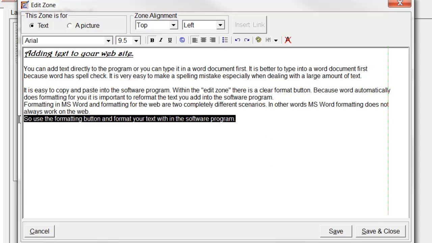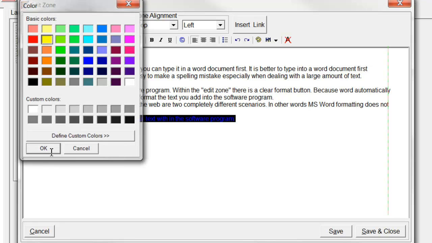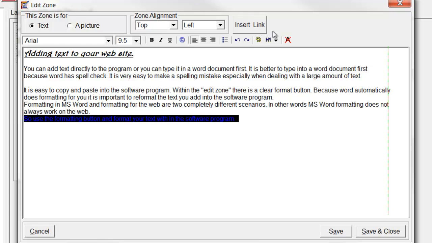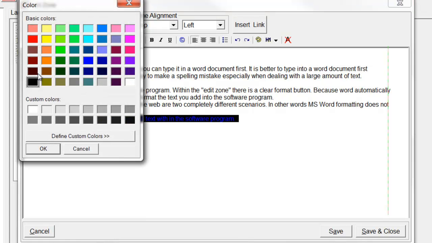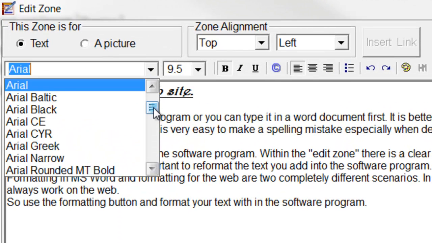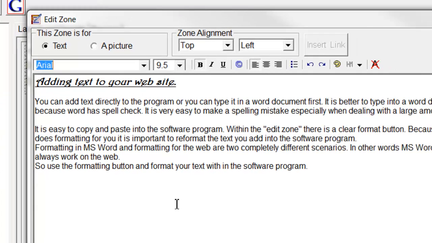We also have a color palette here, and you can select different colors. Be careful with your colors. You don't want to use too many garish colors. You don't want to scare your customers off, and you want the text to be readable. For instance, if we go to yellow in this, you'll see that it's impossible to read. So keep that in mind. It's got to be easy to read for your customers and fairly basic. Same thing goes for fonts. Just because there's a few hundred fonts in there doesn't mean you have to use a few hundred different fonts on your page. Stick to a plan and that will work well.